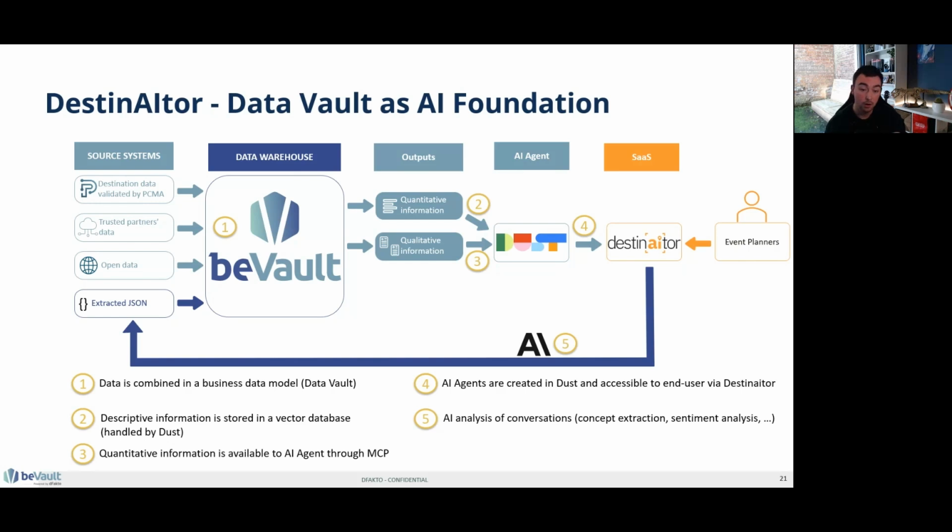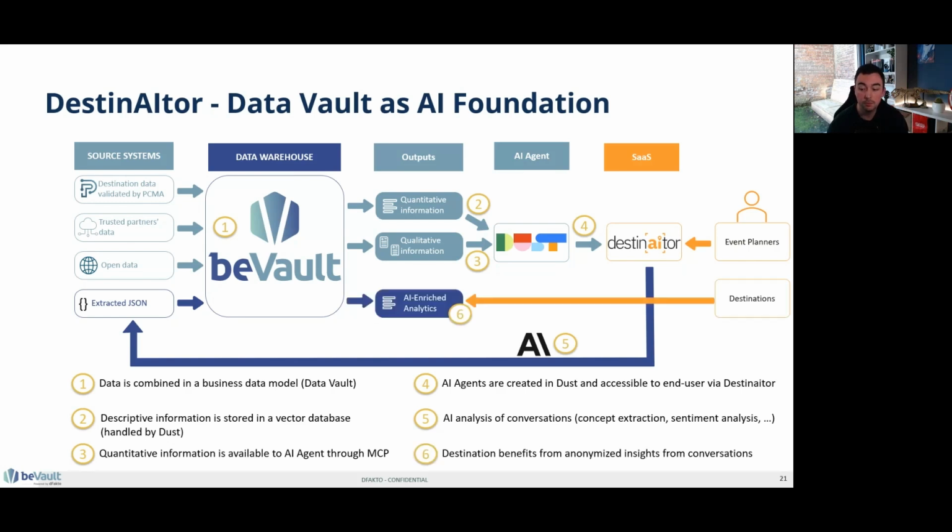And we are feeding that inside bVault, and that allows us to create anonymized analytics, because we are not providing all the different conversations to the destinations, but only useful information from these conversations that we are aggregating, and we provide dashboards for that, even though the data is coming from large text files, basically a conversation between these two players.